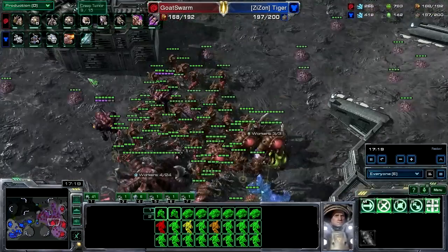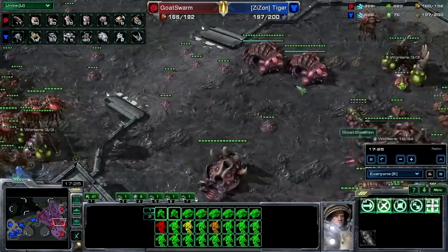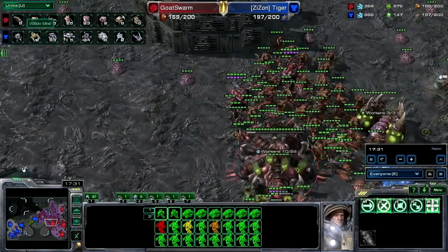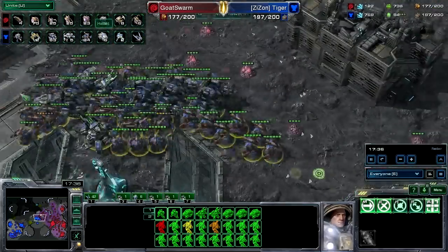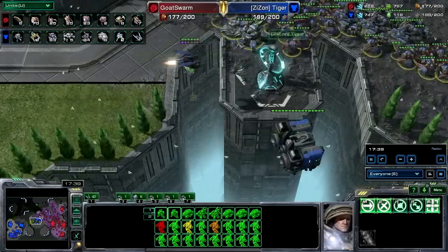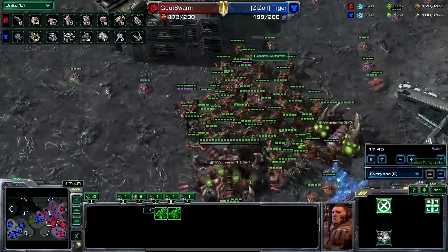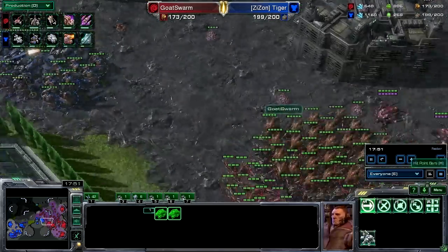Now, going for the army composition: 25 Hydras, 8 Roaches and 25 Zerglings, versus 5 Thors, 34 Hellbats and 6 tanks, and of course, the 1 Raven. It's just like, hey guys, I'm the Raven. That's the only Raven that I've ever heard of.